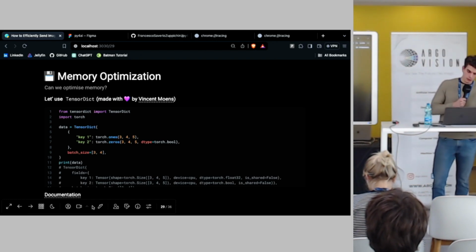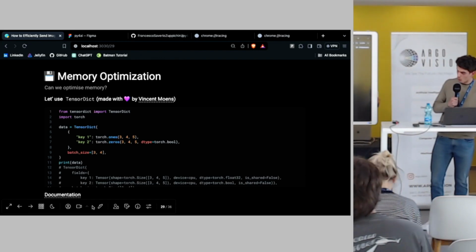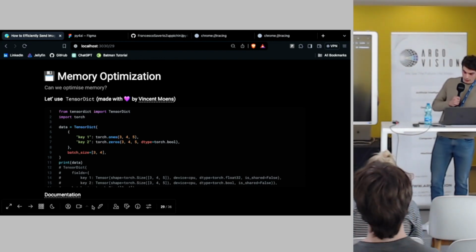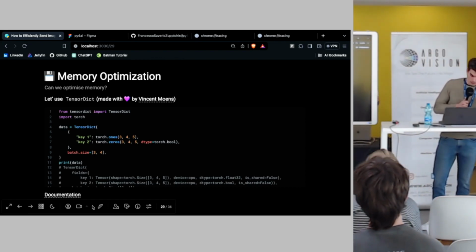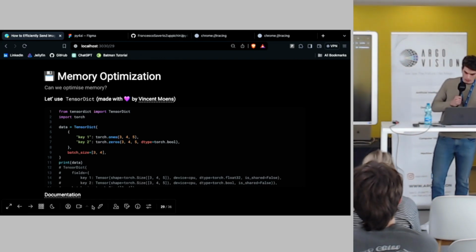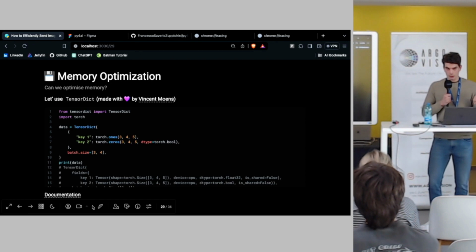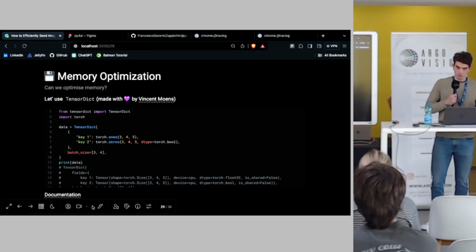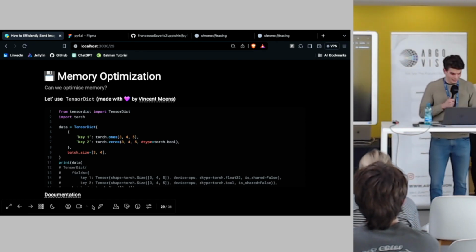In order to do this, I'm going to use a very nice package made by Vincent Moens, an engineer at Facebook, Meta, whatever it's called now, and it's called TensorDict. TensorDict is like a tensor, but made of a dictionary.